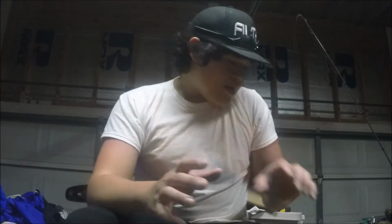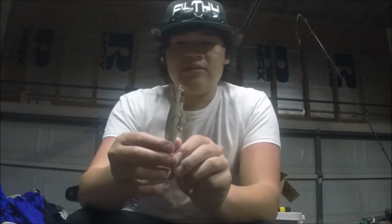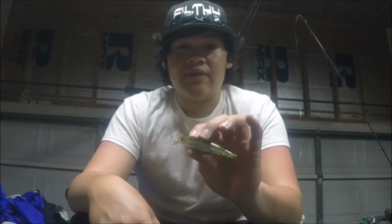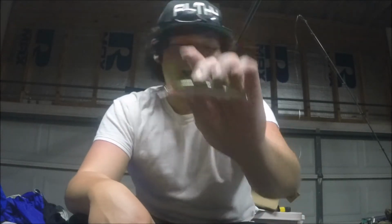It's just awesome to see those stripers come up and chase after your bait, especially on top of the water. So I'm going to show you guys what my dad was using. My dad was using something like this, a Rapala X-Rap. I don't know exactly what this is, but I think it was similar to what he was using. All you have to do is jerk it. It's a subsurface bait, so you can't see them strike it, but they absolutely hammer this thing whenever they push up to the surface like that, or even if they're down below, they'll still hammer a bait like this.